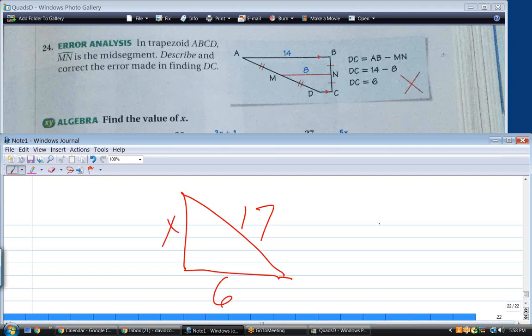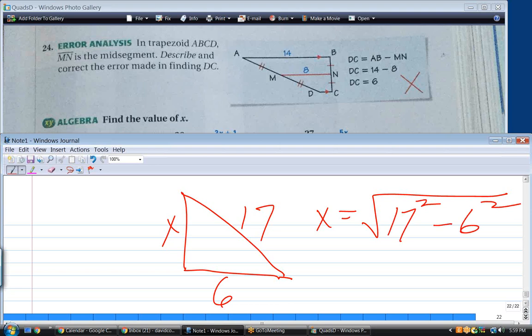What's X? Don't give me a number. Give it to me how you would do it. What's the first word? The square root of. Yeah, I remember this now, sorry. So you would do x is equal to 6 squared plus, or 7. The bigger number has to be first. So it'd be x is equal to the square root of 17 squared plus 6 squared. Not plus. When you're solving for one of the sides, it's always minus.